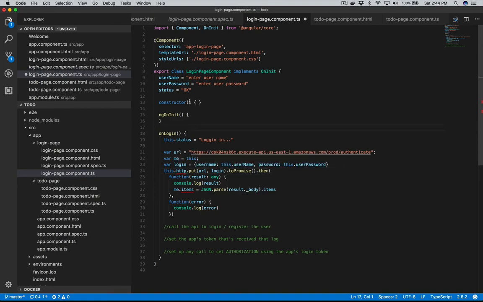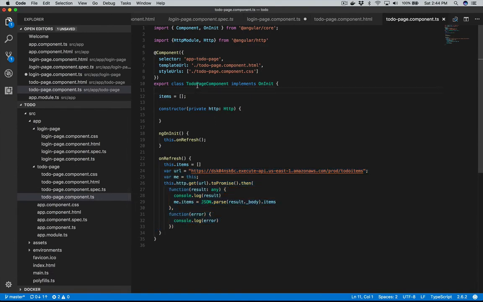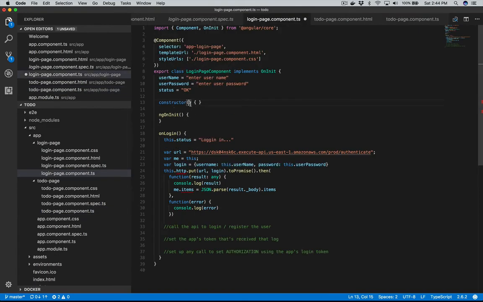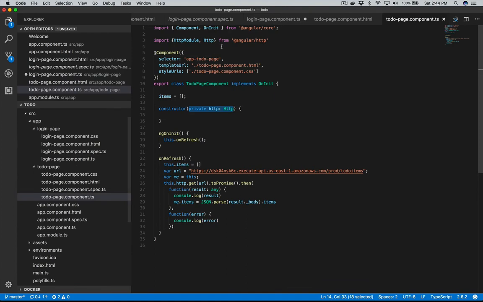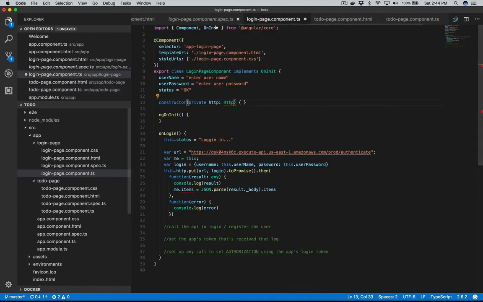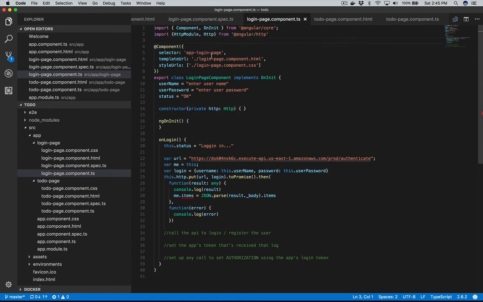Oh, and we also need an injection of HTTP. So let's go back to here, private, and then we probably have to import that module there. It complains about HTTP, so we need this as well. And let's do import from here. Alright, so what's going to happen is we're going to create a put request. I don't know if I have to set the header to any so that the content type is JSON or not, but let's try this and see what we get back.